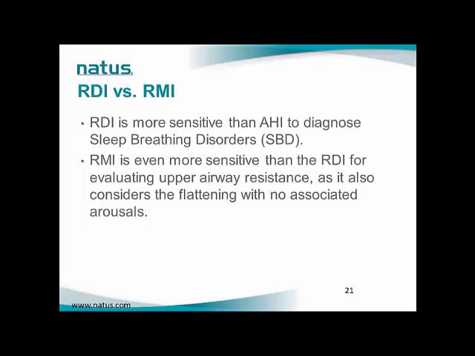AHI is the recommended measure to evaluate the severity of the respiratory sleep-related disorder. However, the RDI gives more insight to the severity of upper airway resistance syndrome as it considers respiratory events-related arousals. RMI is even more sensitive than RDI as it considers flattening that is not associated with arousals.